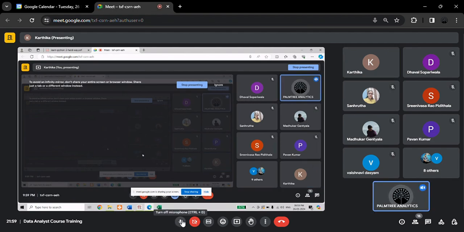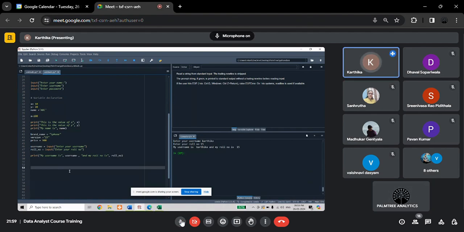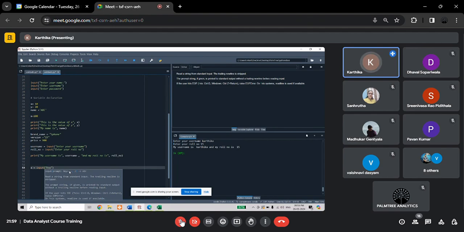First, you write down the statement, Karthika. Somebody is sharing the screen now. Myself. Okay. So I'll assign x as a variable. You have to get it from the user. Enter the first number, or enter a number, whatever.